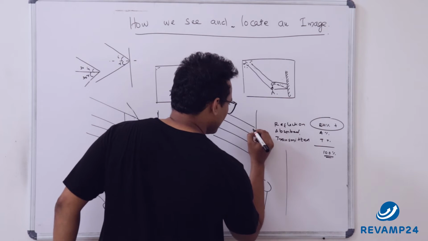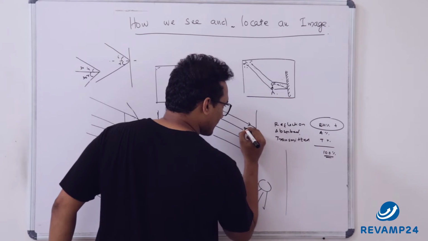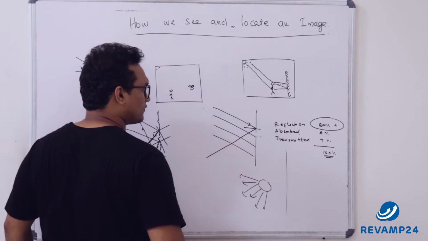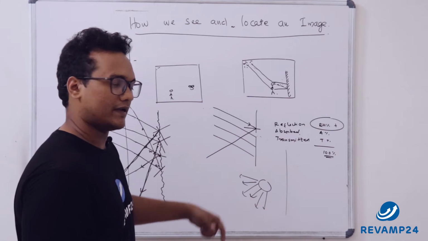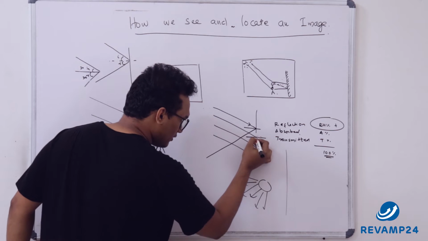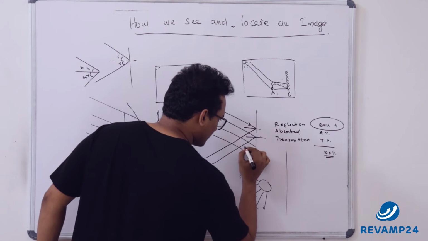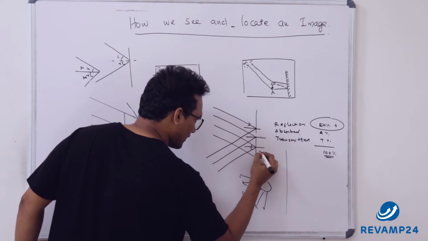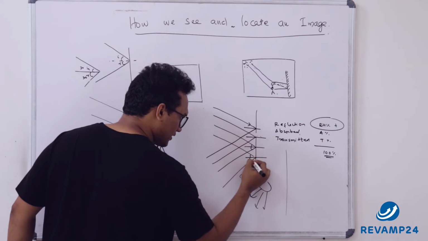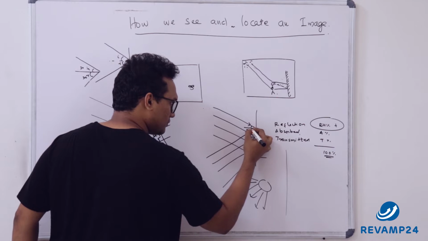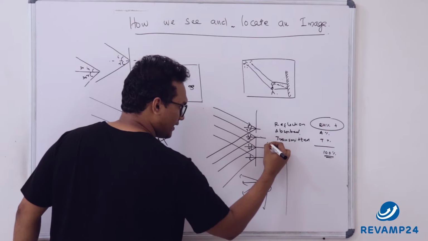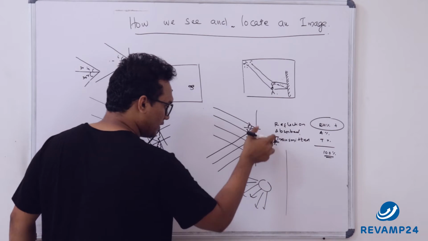Now what will happen? With this ray, this is the normal, and with respect to the normal, that will make an angle of reflection which is equal to the angle of incidence, and that would come in this direction. Here the normal would come in this direction. This is the normal, the angle of incidence, the angle of reflection. See, the angle of incidence and reflection is the same in all the cases with all the rays, and 100% of the light ray is being reflected.